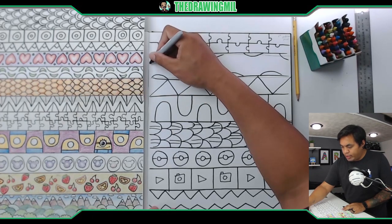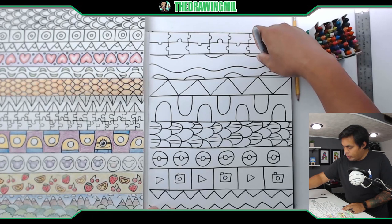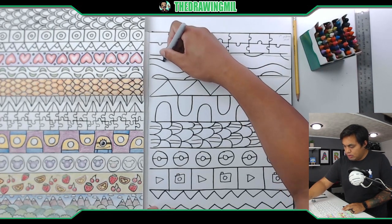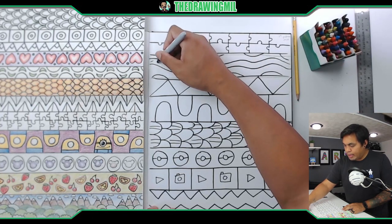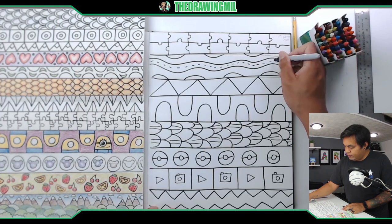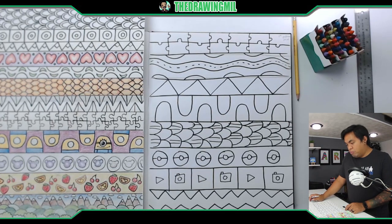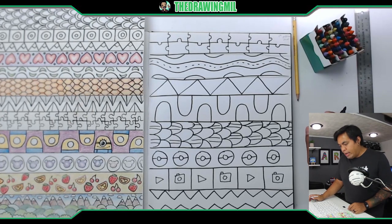What if I did sort of like a racetrack or like a road on this one, kind of going in and out of the forest? That'd be kind of cool. Maybe add some dotted lines to emphasize that it's an actual road. That'd be kind of cool. Cool, I like that a lot. All right, let's try something else. What else do you guys see?